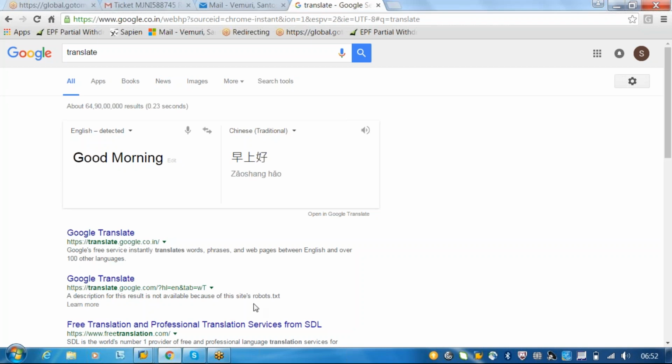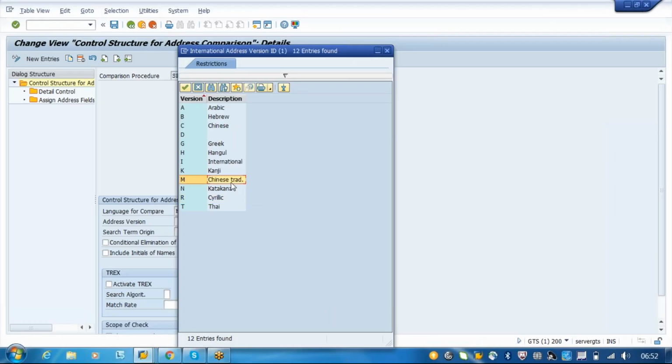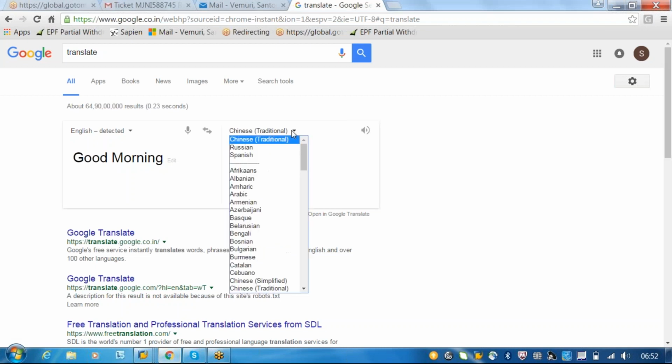When SAP originally wrote their language support, they identified them as normal characters, but there are some special characters which SAP cannot identify, so that's why they separately released some other versions. If you see traditional Chinese, there is always a difference from traditional Chinese to the normal Chinese language, Mandarin.